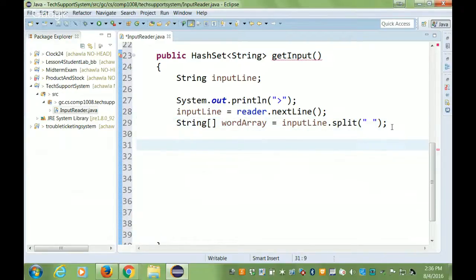Okay. So what I'm going to do is create a hash set now. Again, a set is basically a collection of elements, of objects. So it's not a key value pair, it's just an element. But what kind of hash set do you need? Definitely of type string, because what's coming out of the word array is of type strings. So you have to know what kind you need. Let's just call them words. And, let me create it first.